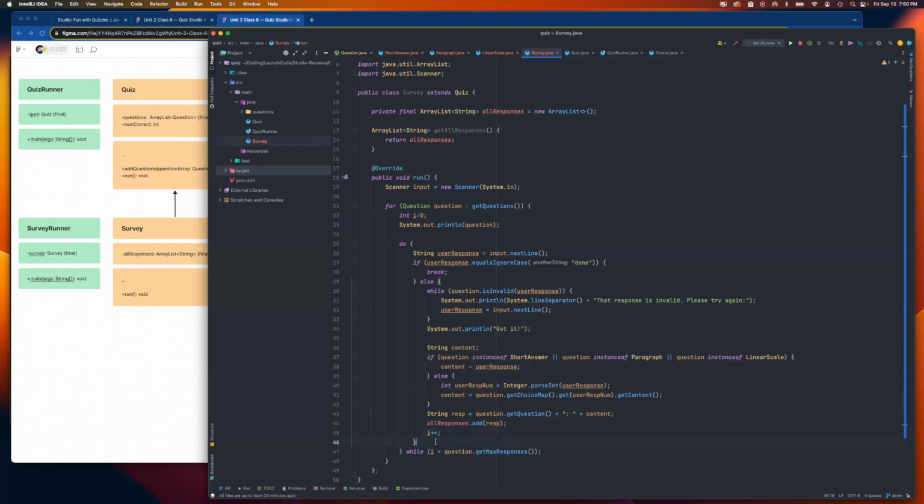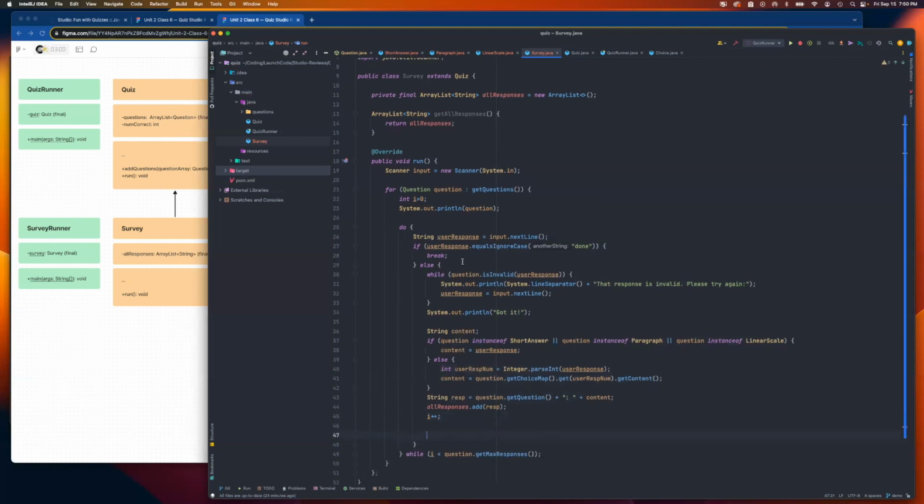in case this is a checkbox. All right. And then the last thing to do before we end this do while loop here is to say something to them about if this is a checkbox, we want to make sure that they know that they can actually exit out if they're done giving us the responses, because with something like a checkbox, if it's a survey style, it's not like there's only two that are correct.